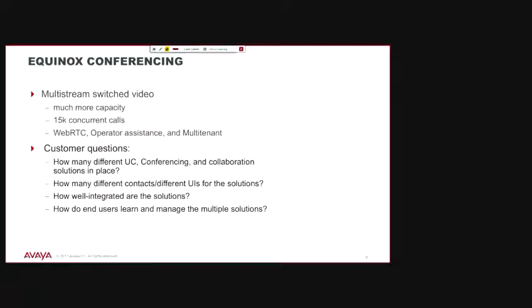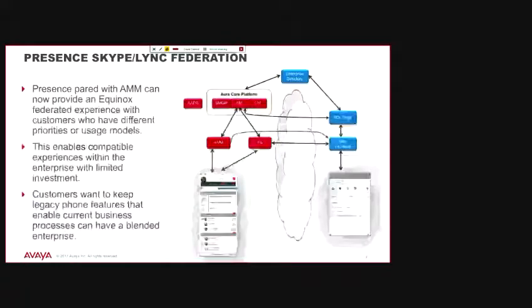We talked about Microsoft over the last few months. We had the four options. Now we've got the fifth option, which is still kind of in a beta environment. It's the presence services integration to Lync or Skype for Business. Actually, instead of saying integration, I should say federation. The idea is to federate between two different companies, or potentially between two different domains within the same company, and we could do either of those.